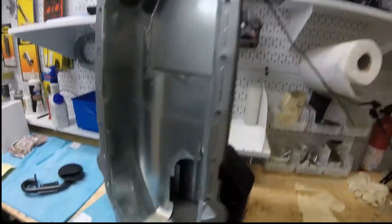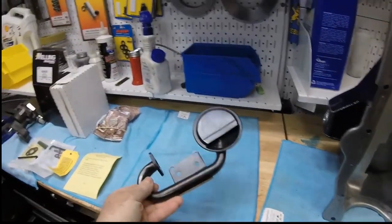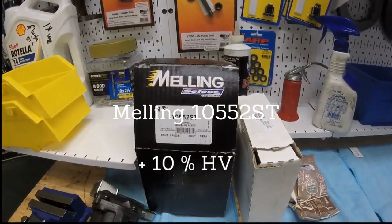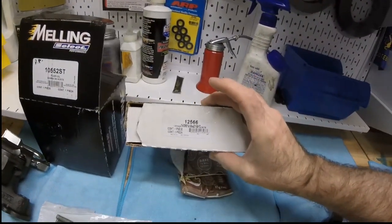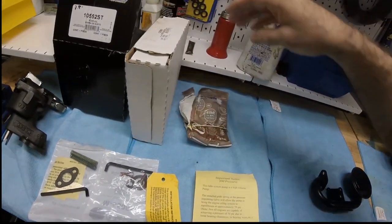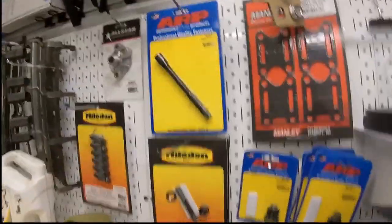You still want to make sure it's clean. Clean, clean, clean. All right. We're going to fit this pickup to this pump. We've got the Melling 10552 Shark's Tooth oil pump. This is the pickup, the 12566, also a Melling oil pump pickup screen. And here's my clay.